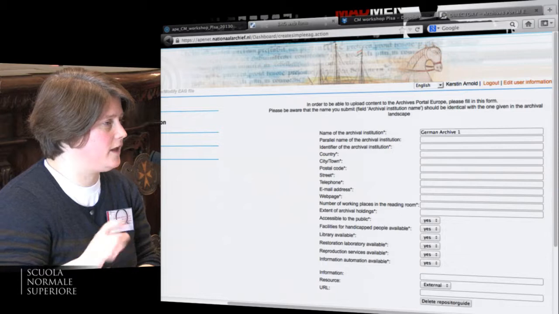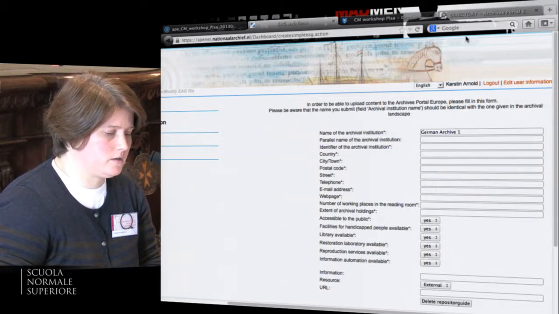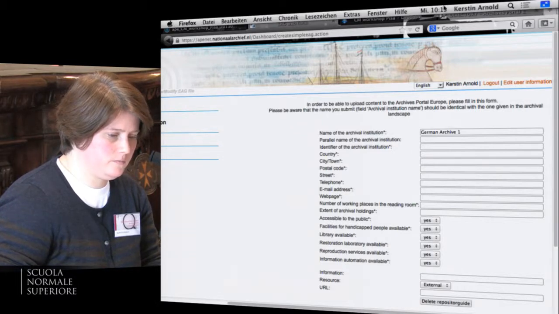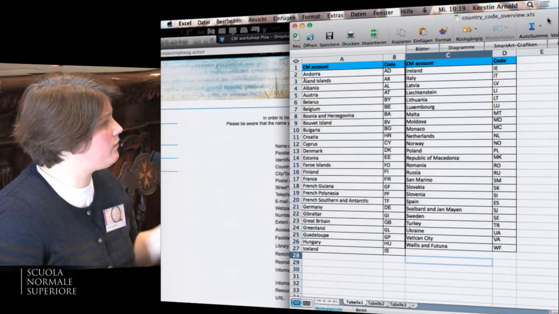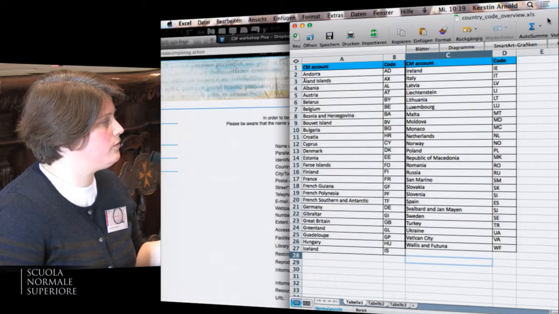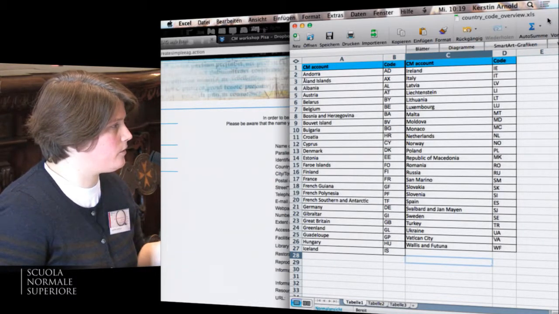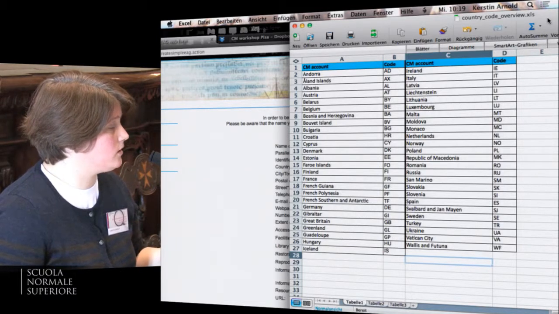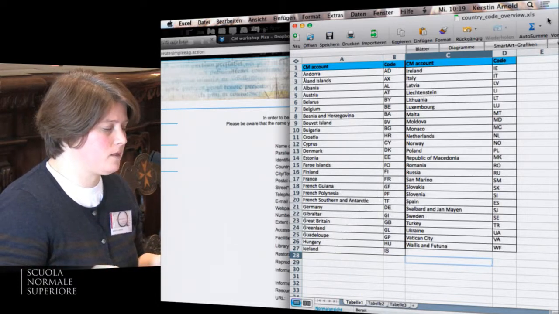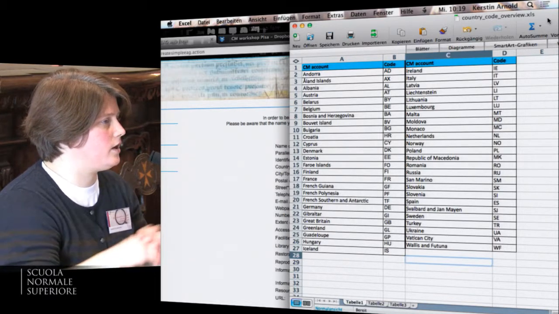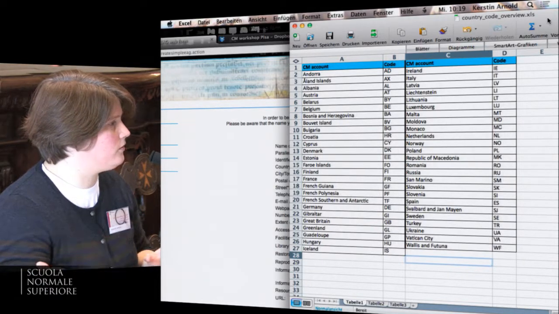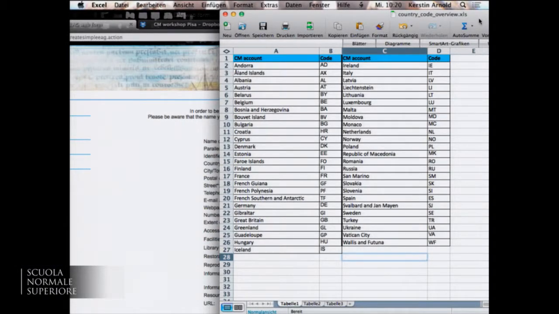It already contains the name as it was given in the archival landscape. For the identifier, the identifier of the institutions needs to be compliant with the ISO standard 15511. Ideally, if that already exists, a registered ISIL code, which really makes your identifier globally unique. But the main thing for now is that your identifier needs to start with your country code, then a hyphen, and then you can choose any abbreviation for your institution that you like. The only restriction is that it can't be more than 13 characters. So it's country code, hyphen, and then you can just type something that you like.